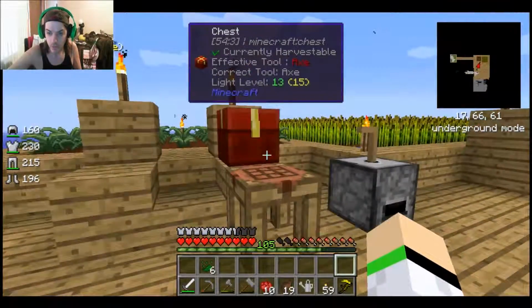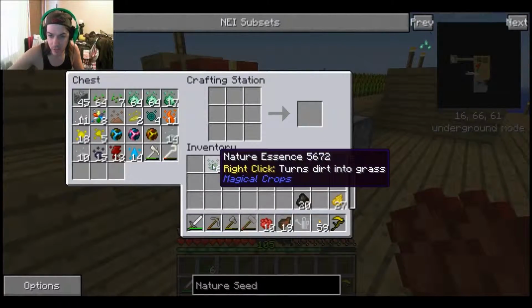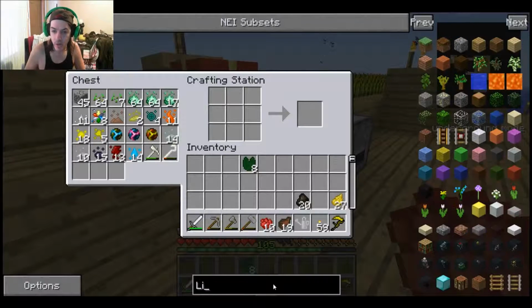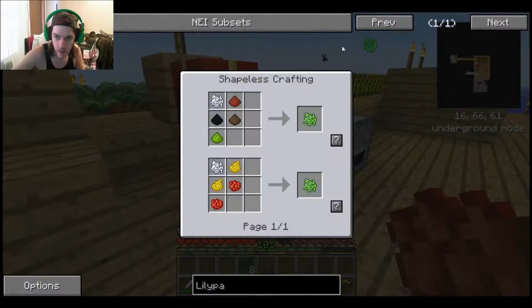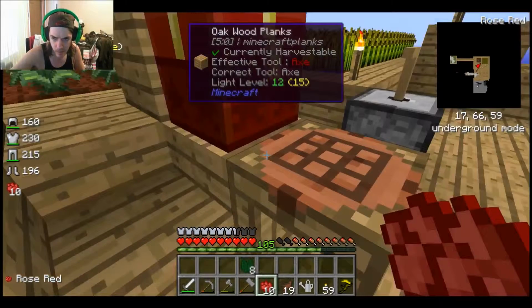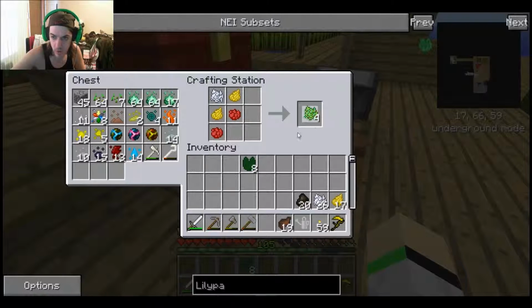Basically what we did all that for, we're going to be making what's called the lily pad of fertility. So we're going to be taking this right here, we're going to go like that, and then bam, it's going to make 8 lily pads there. So now that we got that, let's go here, lily pad of fertility, here we are. We need to make 4 of these. So I need to grab some, where did I put my bone meal? I think there's my bone meal. All right, so let's just go like that. And then we got 4 of those.